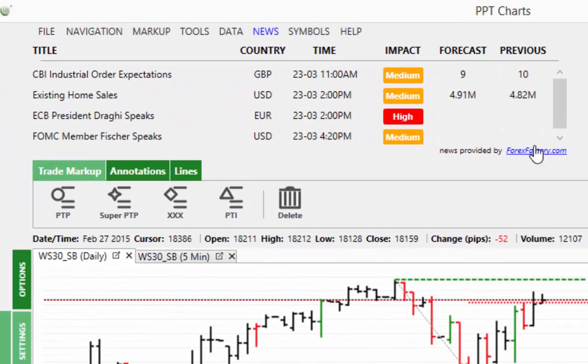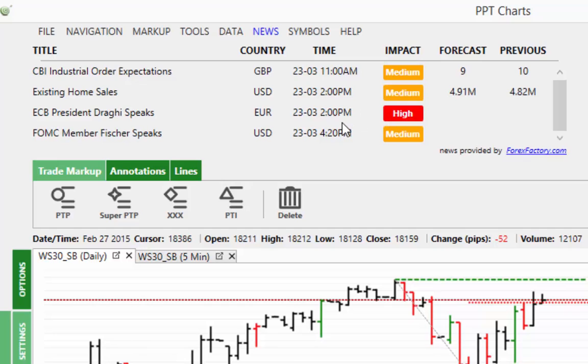On the news front, the only really major thing today is Draghi is going to be speaking at 2 p.m, half an hour after the Dow has opened. Of course, the Greeks and the Germans are meeting today to discuss the Greek debt, and obviously nobody really knows what's going to happen. I would imagine a deal will be done at some point. The last thing Merkel wants is Greece to leave the euro, because it may encourage the French, the Spanish and the Portuguese and the Italians to think about leaving as well, which of course have the same sort of levels of debt, also known affectionately as the PIGS within the euro.